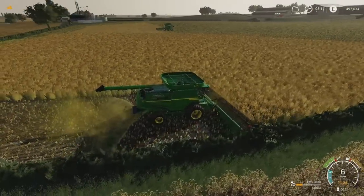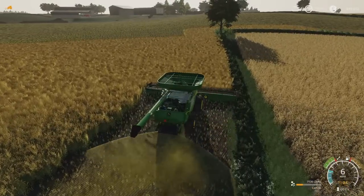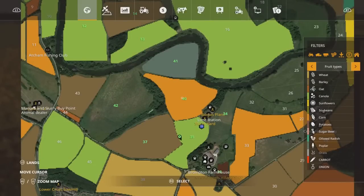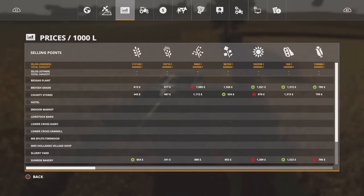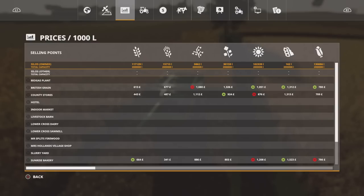I'm not sure what canola's selling for at the moment. But because we've got pig food on hand for the pigs, any crops now, I'm not storing them. I don't need to store them. We can sell it all. So, actually, that's the other thing. So I'm back in the menu again. Let's go along to our canola. Right, we've got 90,159 in storage. British grain is 1,326. That's the best price. So we can sell it all, can't we?